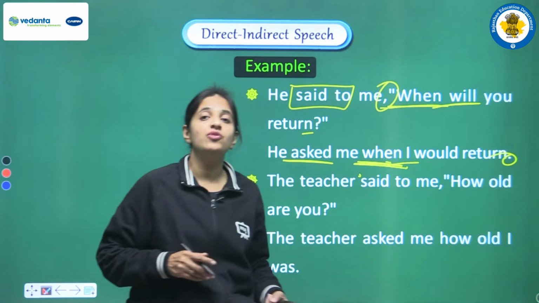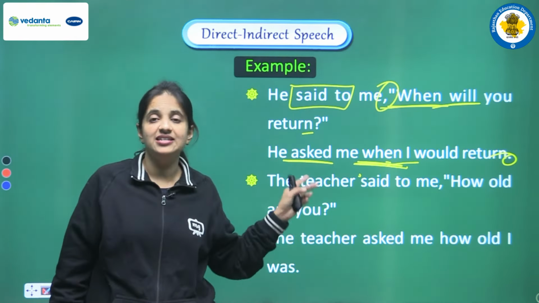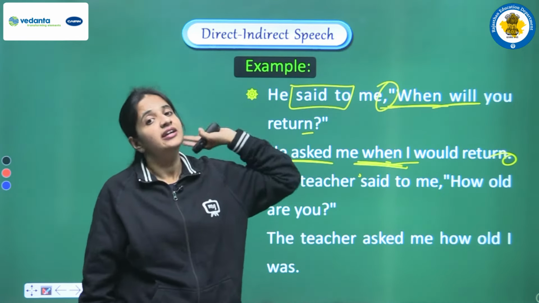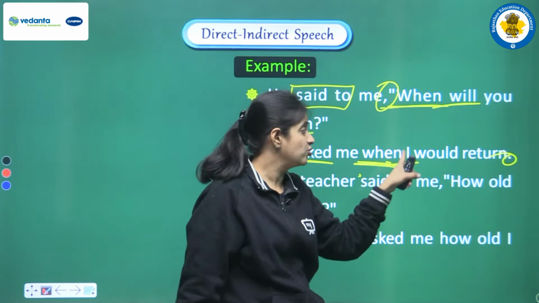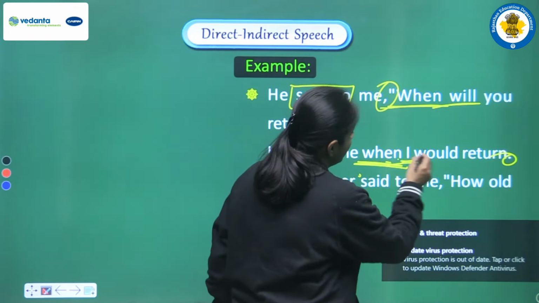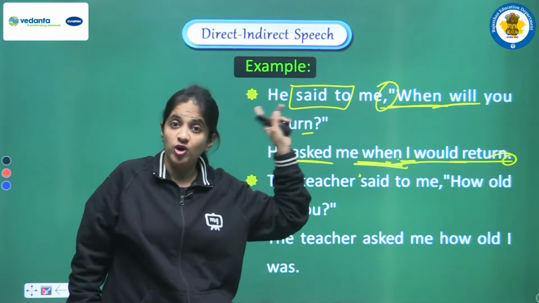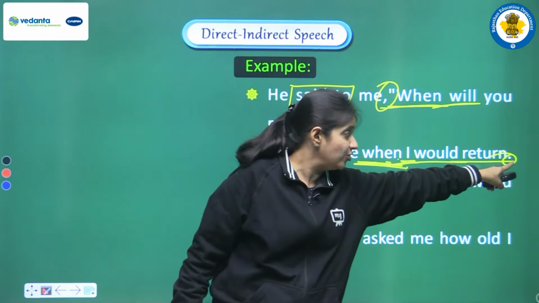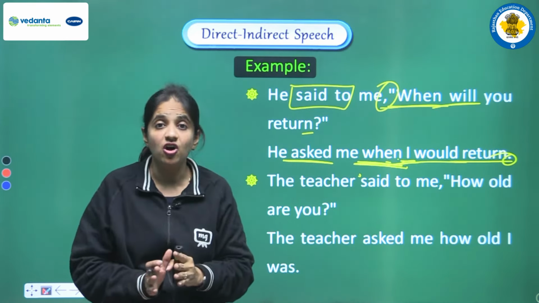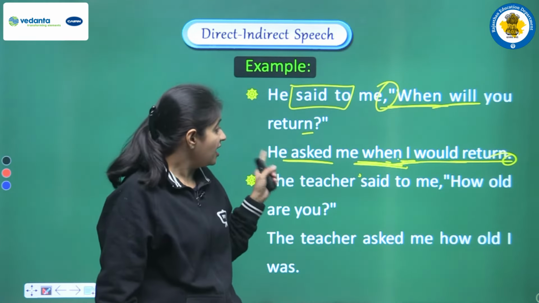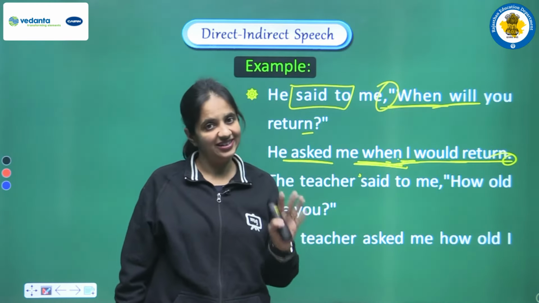And one more important thing that we have to observe here, that at the end of the sentence we have to write one full stop. Why? Because we are not writing an interrogative sentence here, but the structure that we are following here is of an assertive sentence, the structure of a positive sentence, because first of all we are writing our subject, and then our helping verb, and then our main verb. So this is the structure of a positive sentence, and this is the reason at the end of the sentence we are not writing a question mark, but we are adding one full stop, and the complete sentence will be, "He asked me when I would return." Okay, clear?